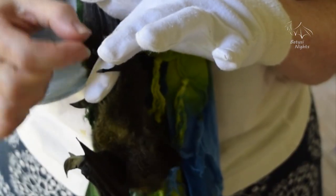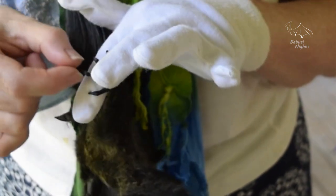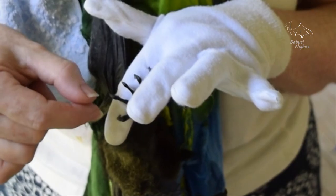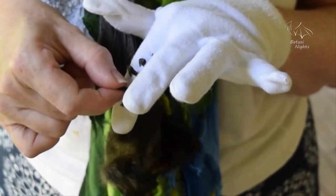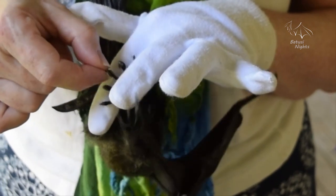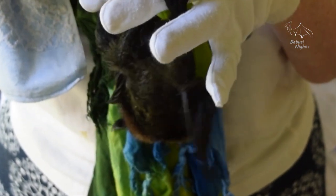And then they've got on their toe claws and their thumb claws a little extra claw that falls off after a couple of months, but they're really quite hard to cut — like a rose thorn or something. They're really quite hard to cut off, which means they can just hang on to whatever they want.